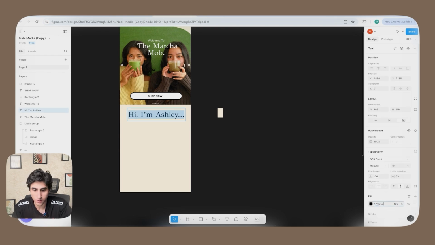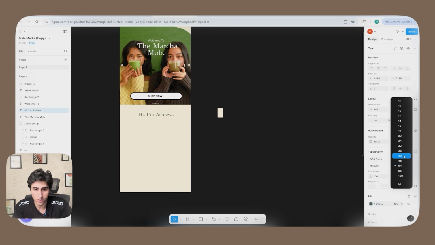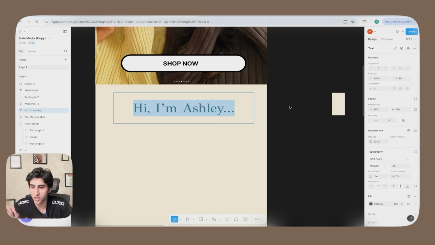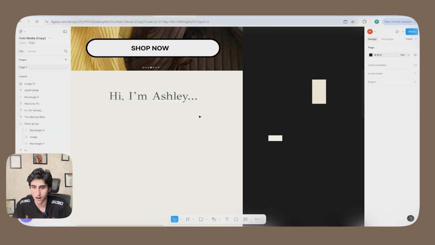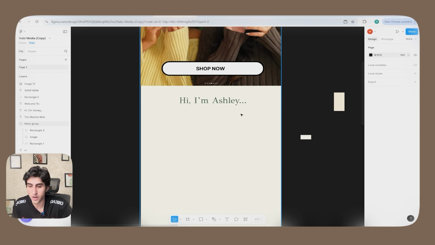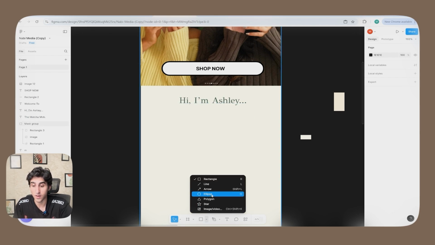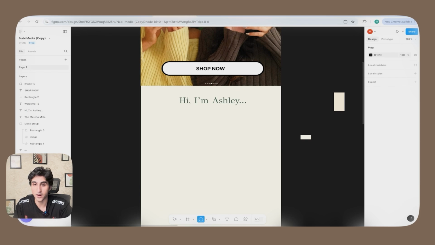Now I would go with this one right here, the one that we were using, and I'll make this smaller. So this is 64 right now. But let's edit this text just a little bit so it looks a lot nicer. Yeah, I think this goes a lot better. And now I think this will be a good position to introduce the founder. So for that, we're gonna use one of Ashley's images and we're gonna put that in a circle, I think.